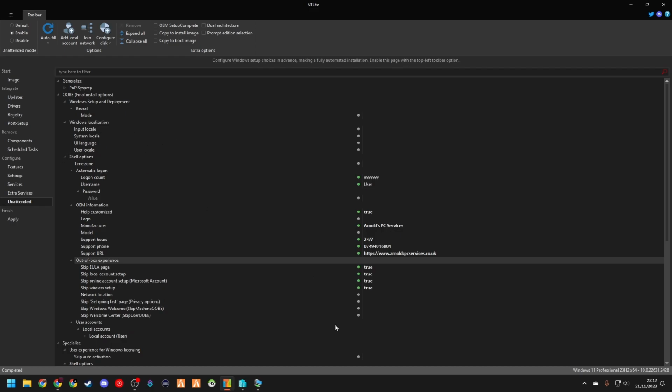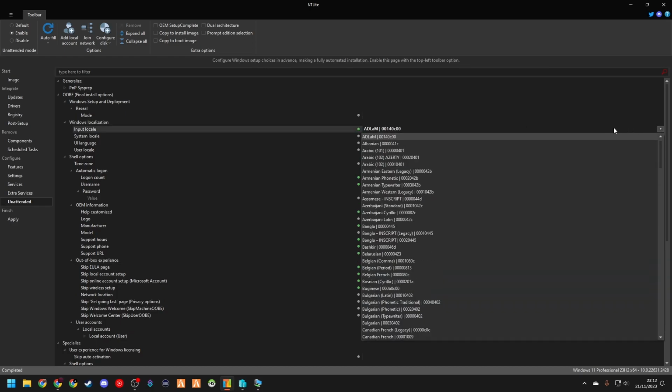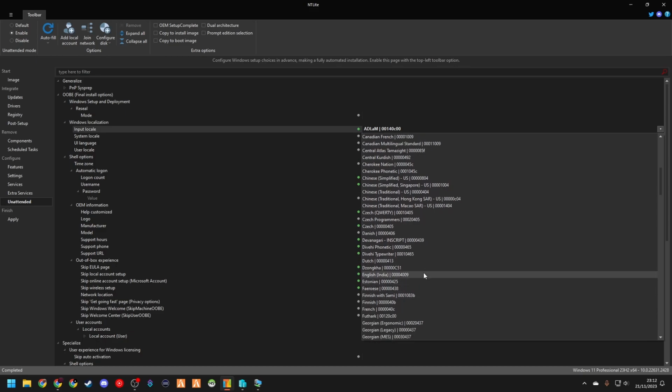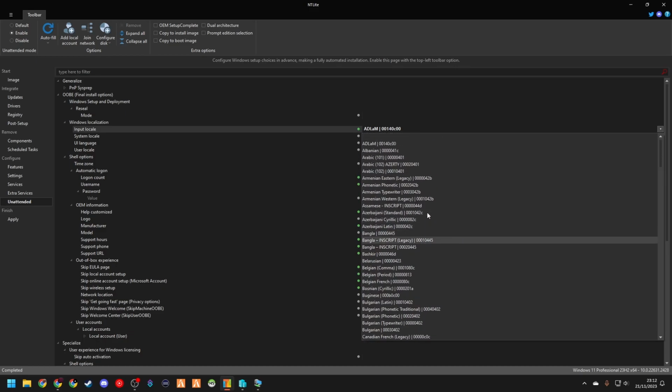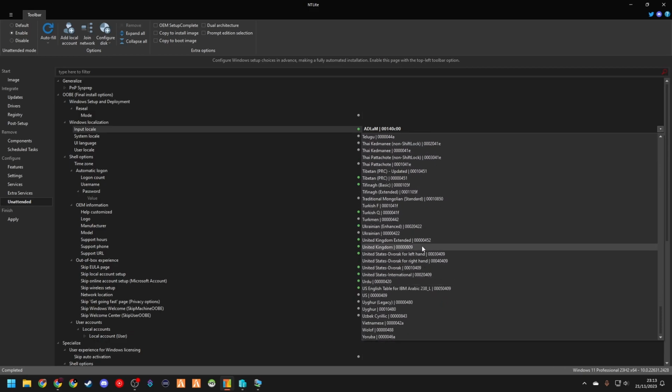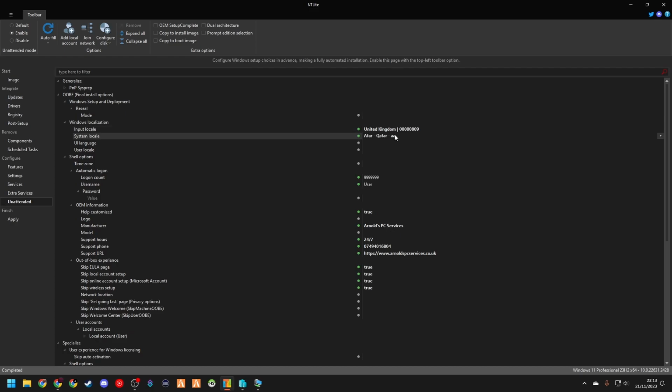And if you want to skip the UI locale and input locale section, we can just change this to English. English or British or United Kingdom, whichever one. So United Kingdom.